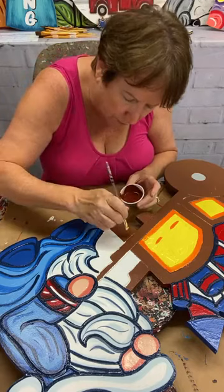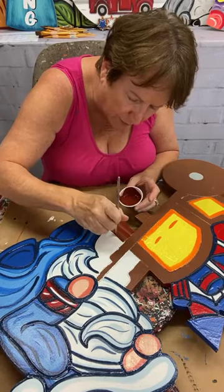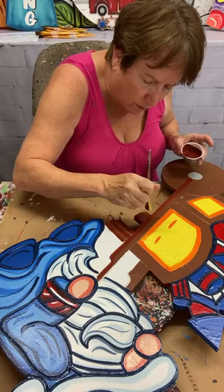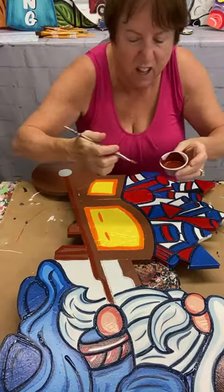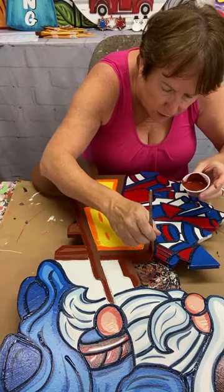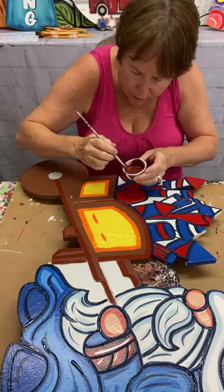I could have done it in reindeer brown, but I just kind of felt like that was going to be too light. And all I'm doing is just kind of shading in those areas where I think it might look good. You don't necessarily have to shade in the areas that I shade in. I say put some shading on there somewhere and it'll probably be fine. And in little spaces, you don't want to shade too much because then it covers up the entire base coat color. And I think the trick is to do some shading without over shading, if that makes any sense.